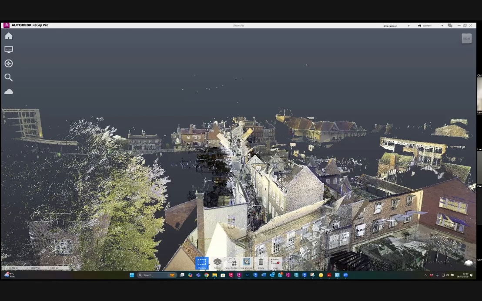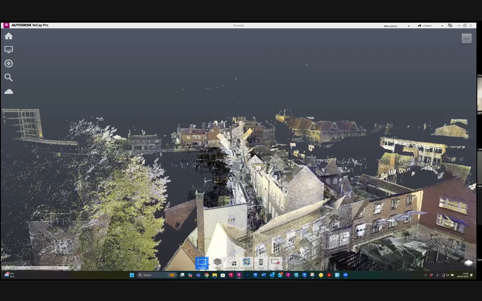So, we get clients that say, oh, it needs to be 1 mil accurate, or 5 mil accurate, or 10 mil accurate. And there's so many things that can come into the project that changes that. You've got your GNSS, your GPS points for the initial setup, shooting in targets for your point cloud to geolocate it. Have you done a traverse, or have you just set up over 2 points and done, say, three points to locate your project, or do you have control points all around?